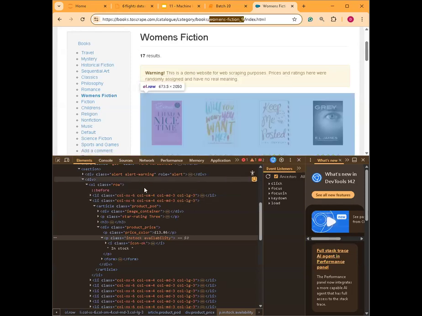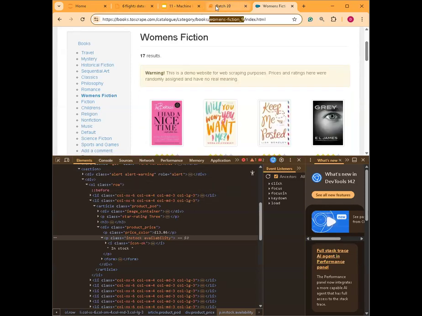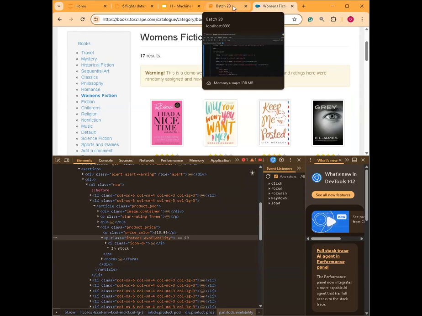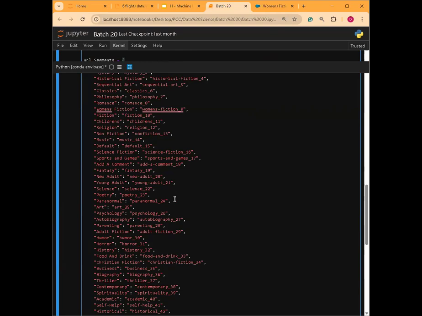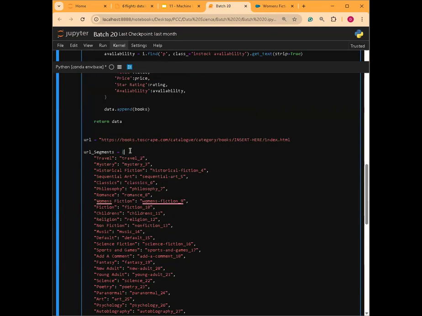I did this before and I saved it as a list like this, but we can actually do this also programmatically. You can define a function for this as well.